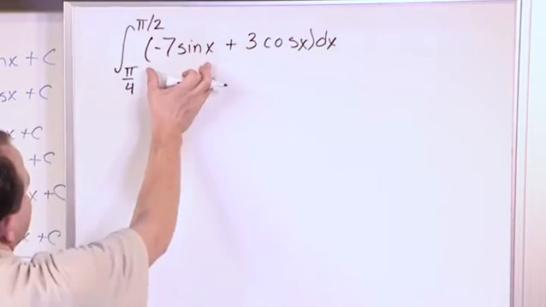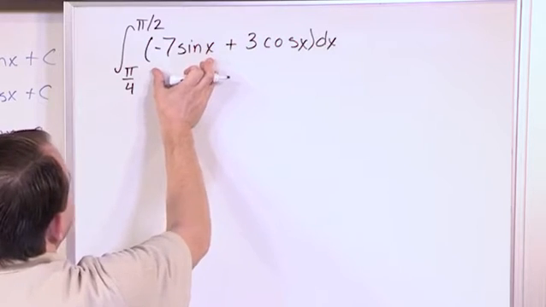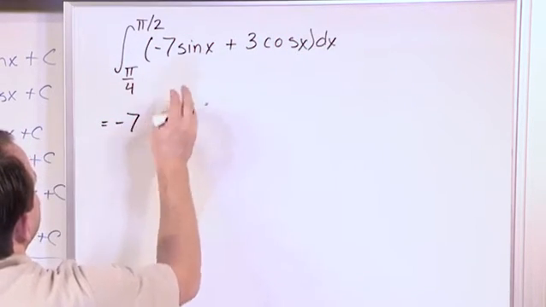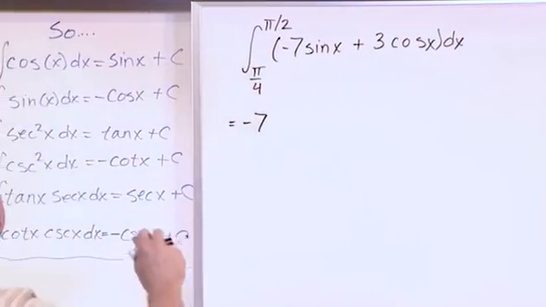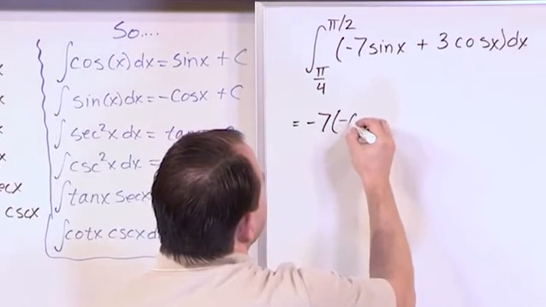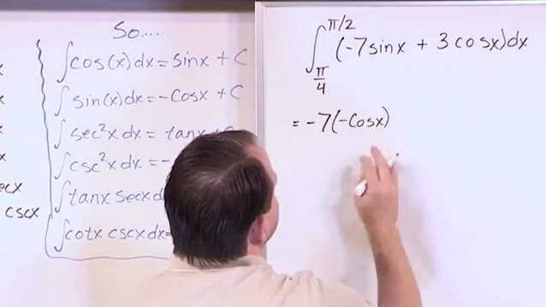So it's a definite integral. Let's tackle this part of the function first, and then we'll do this one. What we're going to have as an answer is -7. What is the integral of sine? The integral of sine is negative cosine. So let's put a parenthesis here and say -cos(x).